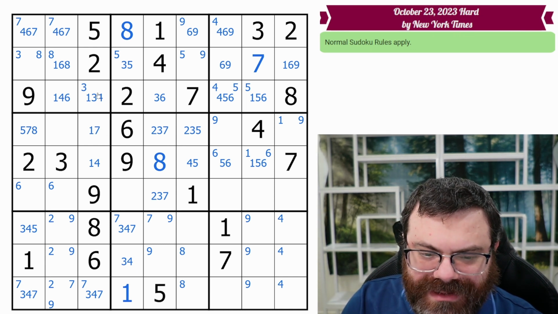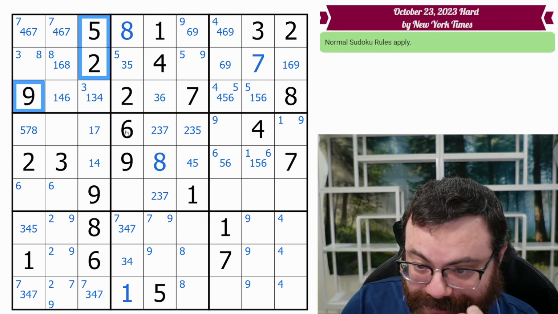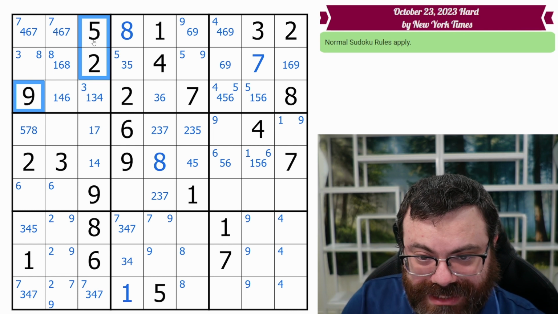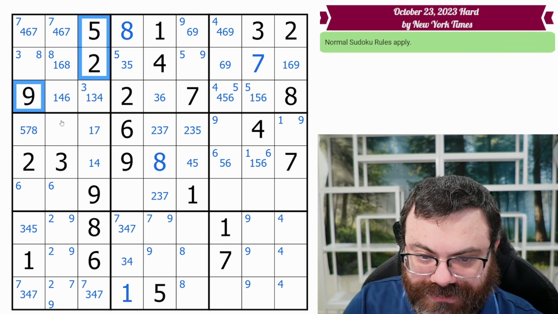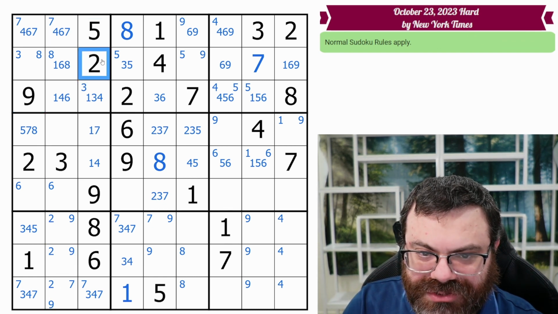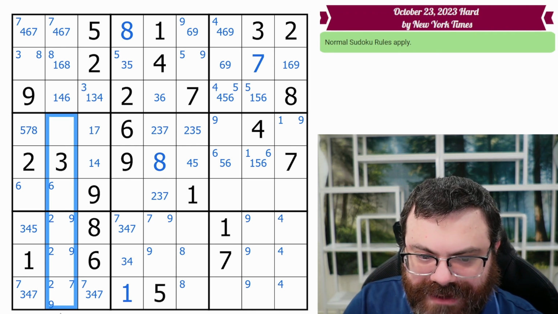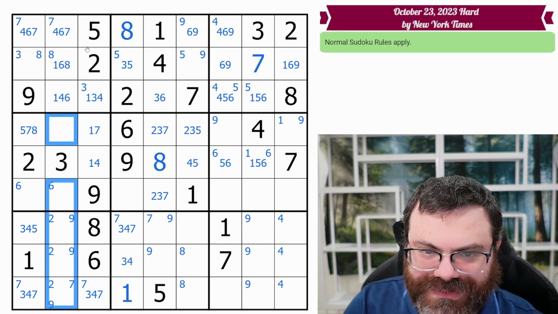Geometry might be a term I made up, or at least I'm not sure this is the normal way people call it, but that's how I call it. Just to give an example, which I don't think is a fruitful one, we notice that 2, 5, and 9 are in this box, and they all avoid this column. So this column is going to need a 2, 5, 9. It doesn't have any of those placed. So they have to go here, and it's not the 3, right? So we have these 5 open cells for 2, 5, 9.